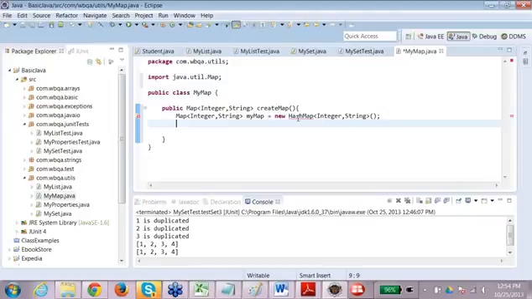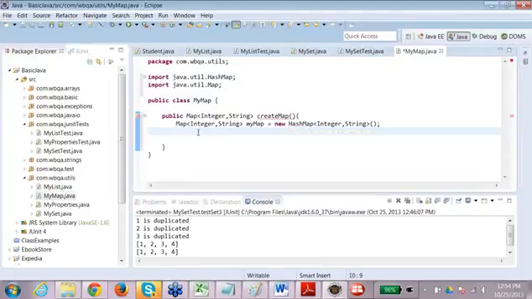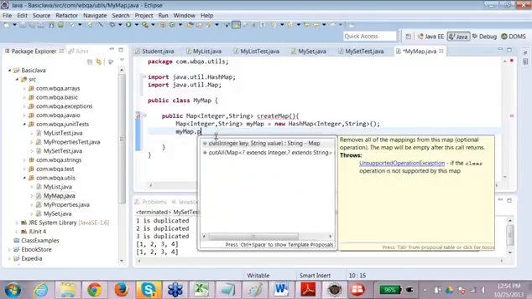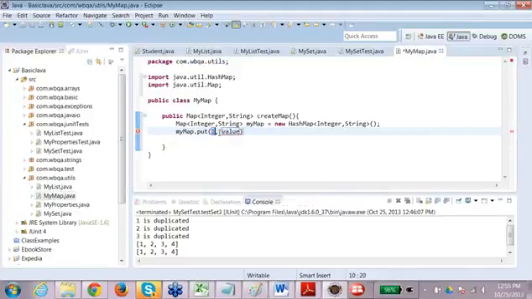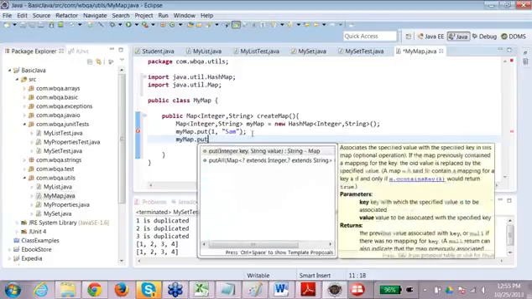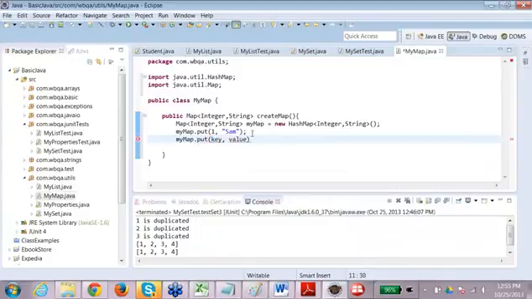And instead of add, what is the method here? put. If you remember, we used put in the properties file. So you will write here my map dot put. And here the key is an integer, so I can write here. Similarly, I can add another.